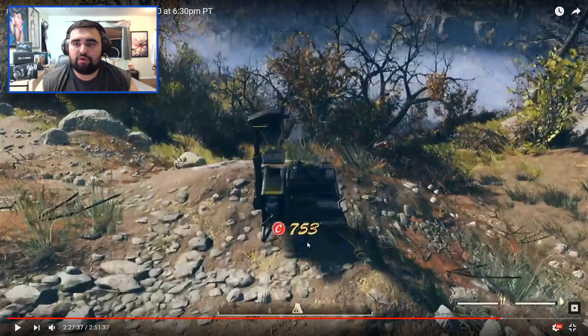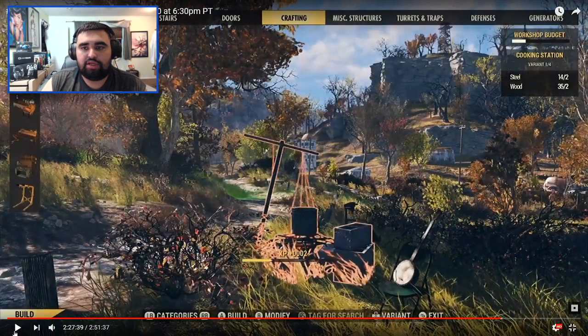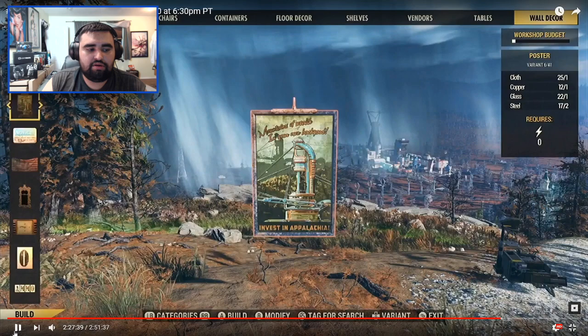This looks like a base marker. Like if you guys have played survival games before, you place your base marker. You can't place it near any other bases. The bases are really far apart, so the map doesn't get too clustered or crowded. So this looks pretty awesome. Construct your own base.